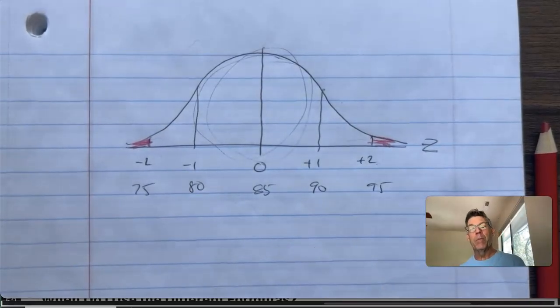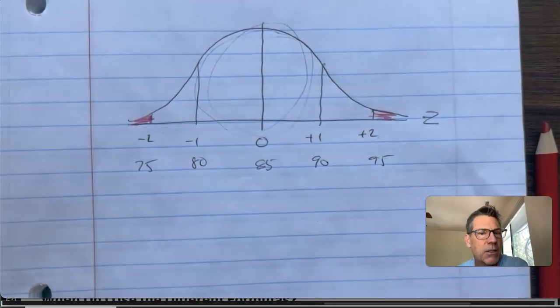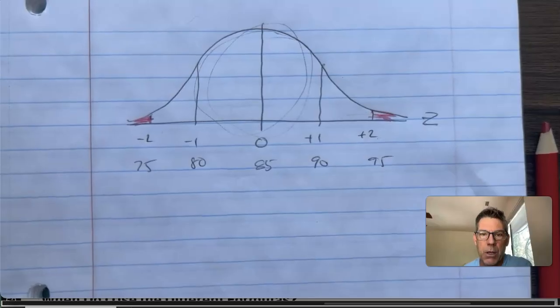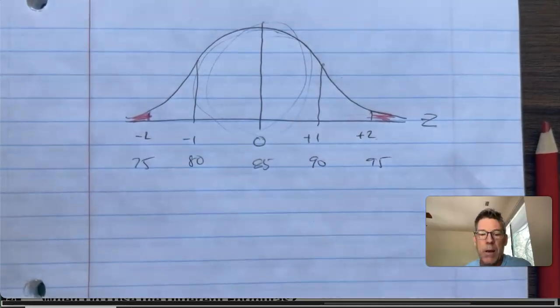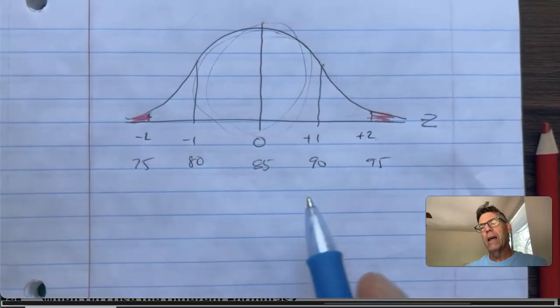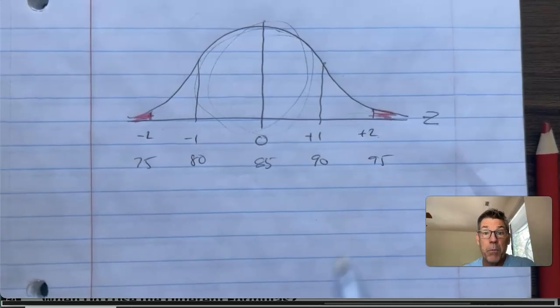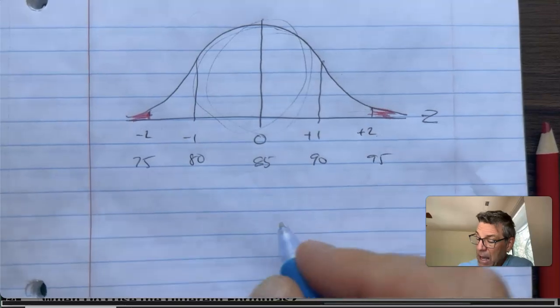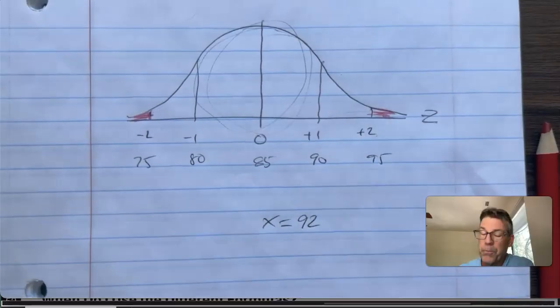So what we essentially want to be able to do then is, instead of just working with individuals, because again, our goal is to think about research. And we're talking about research where we can't measure the entire population. And what we need to do is take samples. And so we could do research studies where we just sample one person. So again, these might be test scores, but maybe right before the test, I offered people a smart pill, and I want to see, did that smart pill help them do better on the test? Well, let's say that person ended up with an X of a score on the test of 92, right?